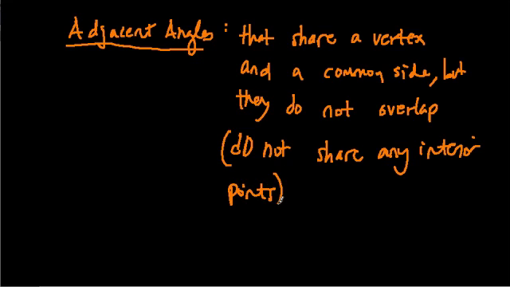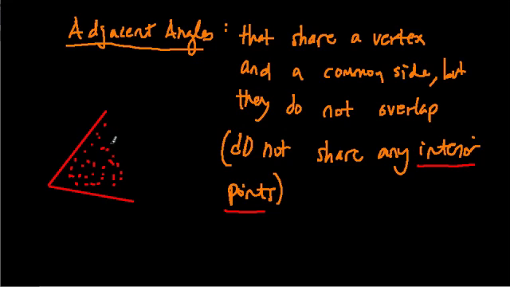So let me explain what I mean there. Let's say I have an angle, and then I look at the interior points. Interior points are just all the points that are between the two rays, all these points in here, and these are the rays here. So let's say this is ray A and B. So we have this angle right here, formed with A in between the rays A and B, and with a vertex of C. This is a vertex. These are the interior points.